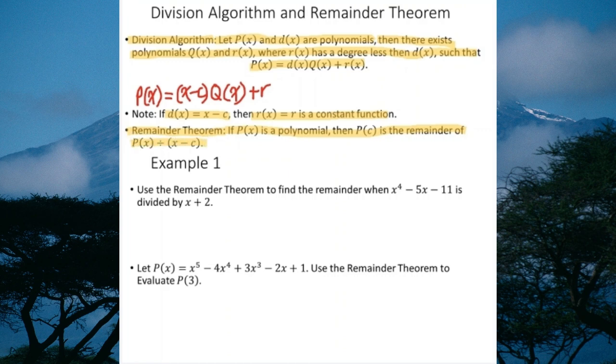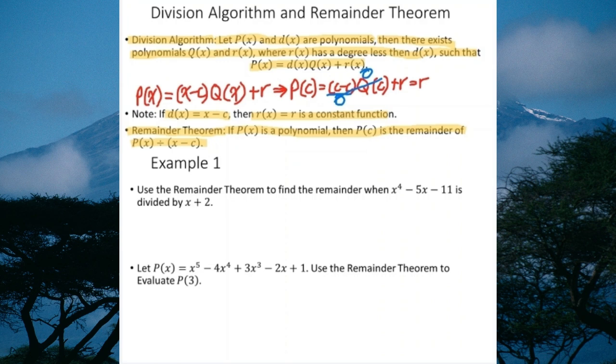The reason why this is true, if we plug c into our polynomial form, x minus c times Q of x plus R, we get that P of c equals c minus c times Q of c plus R. Even though we don't know what Q of x is, meaning we don't know what Q of c will be, it doesn't matter. Because c minus c is 0, and anything times 0 is 0. So the product of c minus c times Q of c winds up being 0, and 0 plus R is R. Now there's two different uses for the remainder theorem.